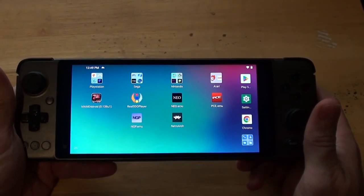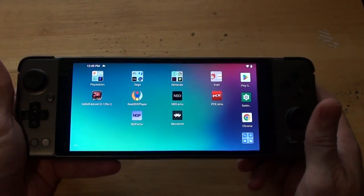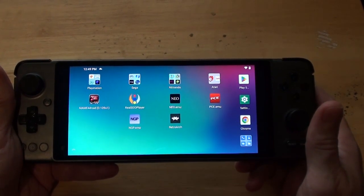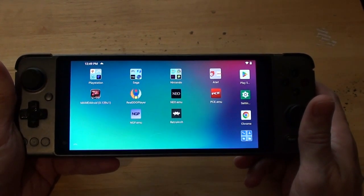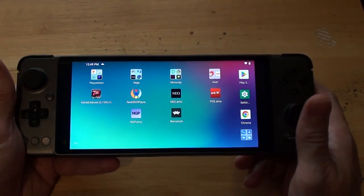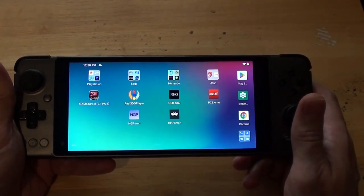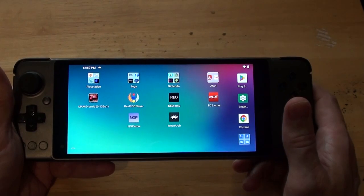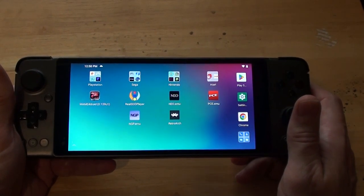So yes, definitely go for this user interface at your earliest convenience if you're going to buy one of these. That's my recommendation. So it's just Android, no bells and whistles, no bloat, it's not full of crap that you're not going to want. It's not got Happy Chick on it, which is good. My feeling is that Droid X have done an amount with this before shipping it, because they do that sometimes. They've done them with Anbernic devices that I bought from them, and they do good things. They uprate or update operating systems and add things like the Google Play Store where they might not necessarily be installed as standard. I don't know for sure that they've done that with this, but it's my feeling that they have.